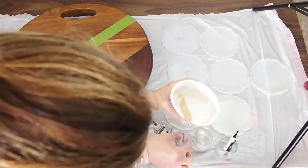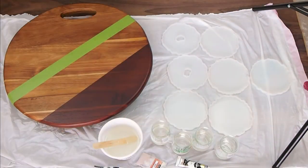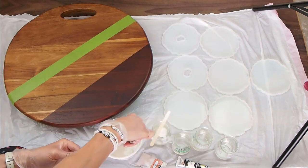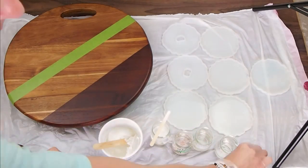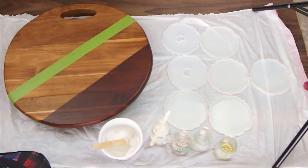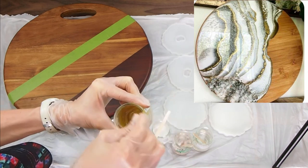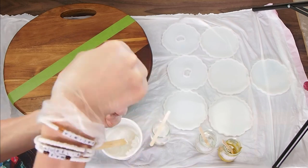I'm starting with some clear resin here and putting it into mixing cups. I've got some white mica powder, which will be my base for this tray. Here's some white fluid pigment from Pebeo and some very light pink mica powder. And I left a clear cup as well. There's the fluid pigment in gold, which I ended up not using because it was too green looking. Up in the right-hand corner is the inspiration for this piece, but the client wanted more of the wood showing and just more white color overall. So we're going to see if we can achieve that for her today.